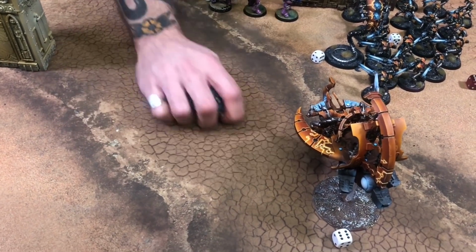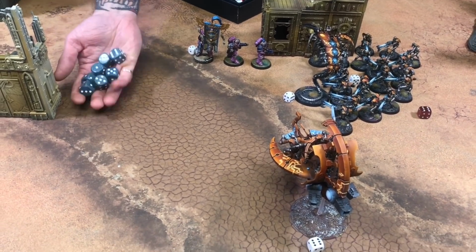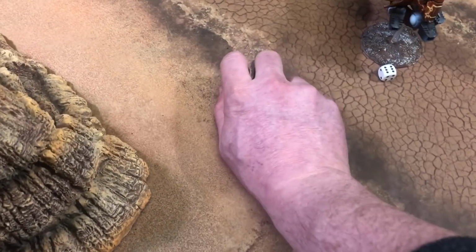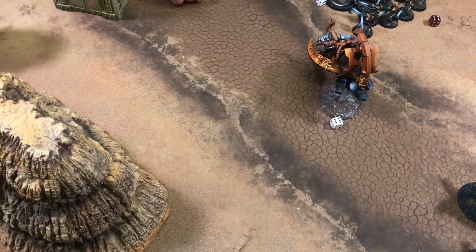Your dice rolling makes me absolutely sick. Wounding on 3s. Yeah, why not? So that's 6 wounds, no AP on the tester cannon, I think. He's fine anyway. Yeah, there we go.